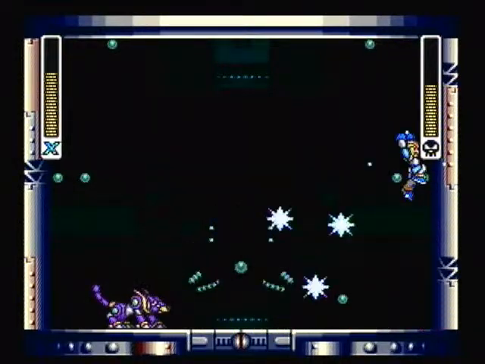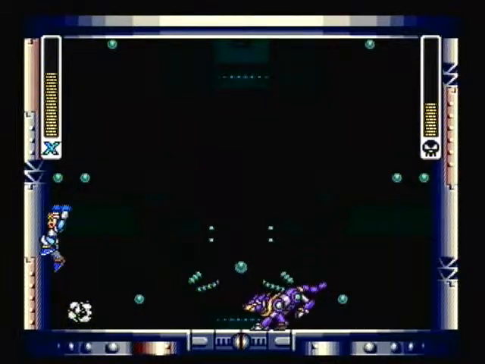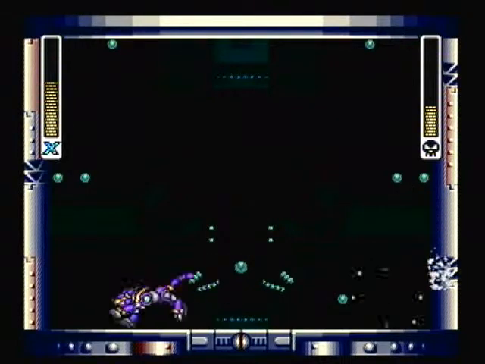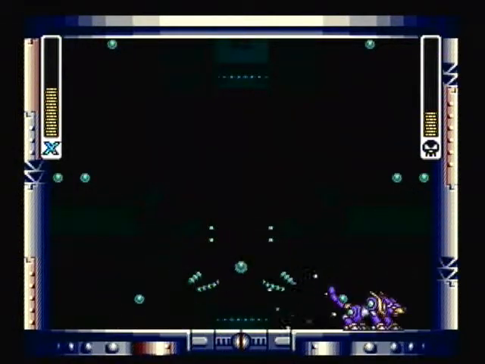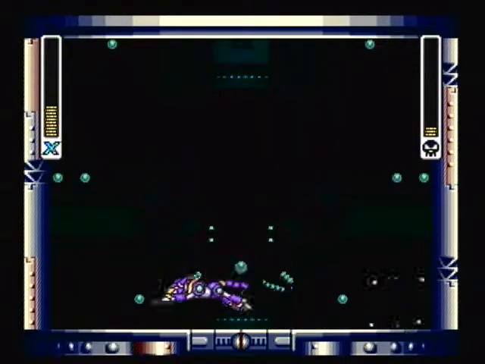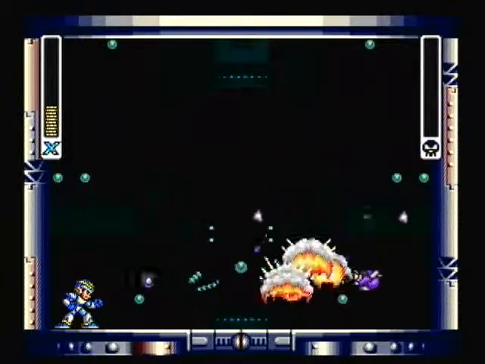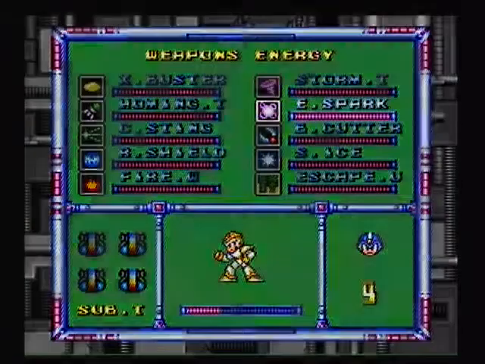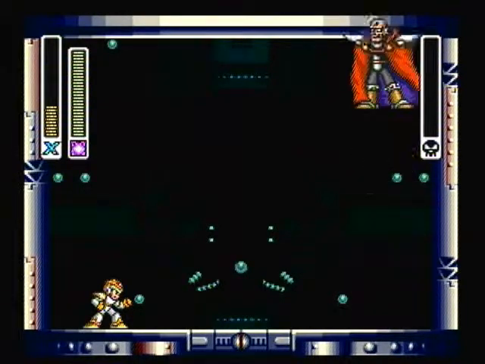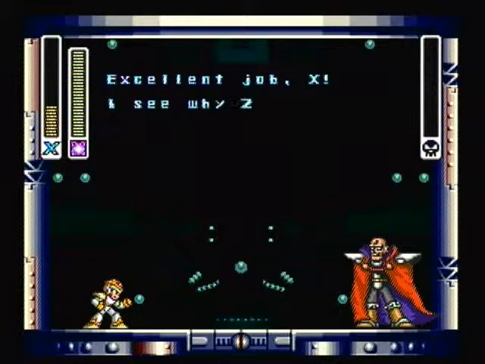Now you could take this guy out with one Hadouken, which we got, but I'm gonna do this my way. Whoa! It's probably a better idea to try and take him out in the one hit, but you know, I like doing things the hard way, so sue me. Okay, so now switch to the Electric Spark. You could take him with the X-Buster too.